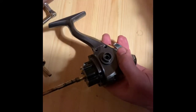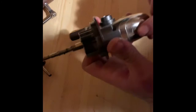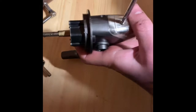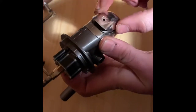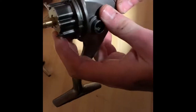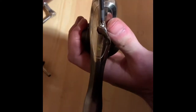That's that off there. It still feels like it's catching somewhere. So what I'm going to do is take this one at the back out, see what this reveals. It might not reveal anything, but we'll take it out anyway. Put that out of the way. That then slides up and off this way. Yeah, so it's just clipped in the bottom there. Oh, right, I see. So that's clipped into there, but that's also attached to this.